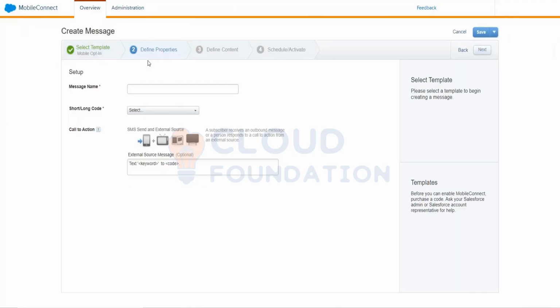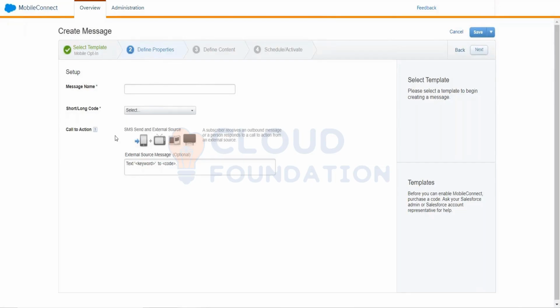This is for mobile opt in, in the same way. Here we have the call to action only for send SMS and external sources. When I use this type of campaign, I'll be able to send out SMS communication to them, and at the same time, I can also use this shortcode for external sources. This is pretty much the same as the email opt-in.